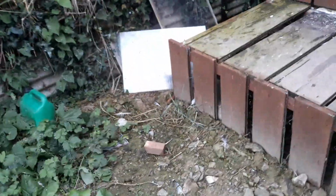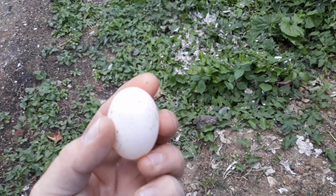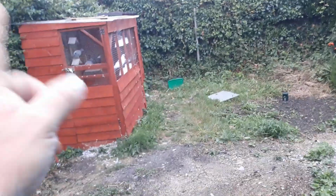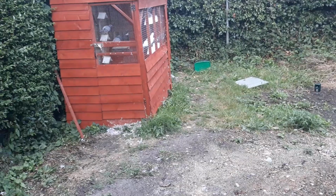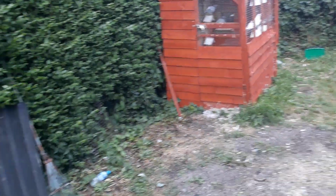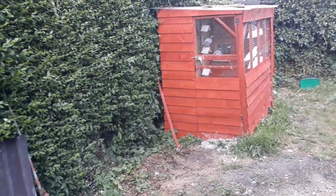Yeah, there's one hen in there that's laying eggs the size of chicken eggs, and look at the size of that. That's a beast. We have no idea who laid that, but Hawaiian Brian will be glad to know that the pied that he likes, she's laid again, so she'll be ready to breed from in the winter. It obviously wasn't her time to lay last year, so we're really pleased with that.